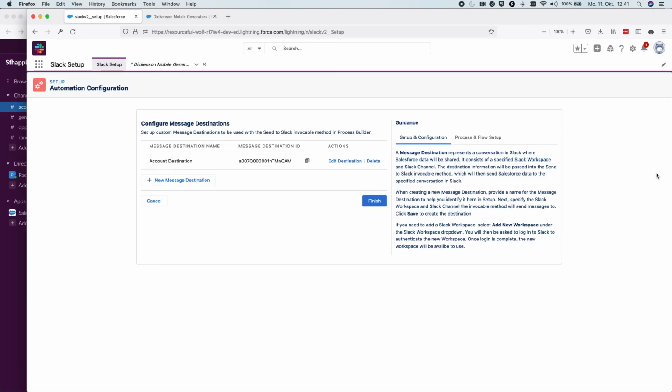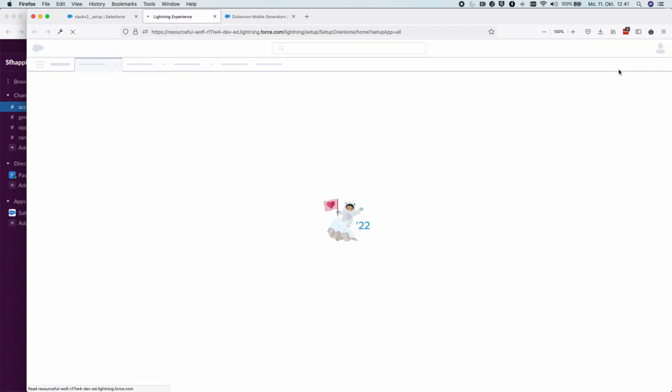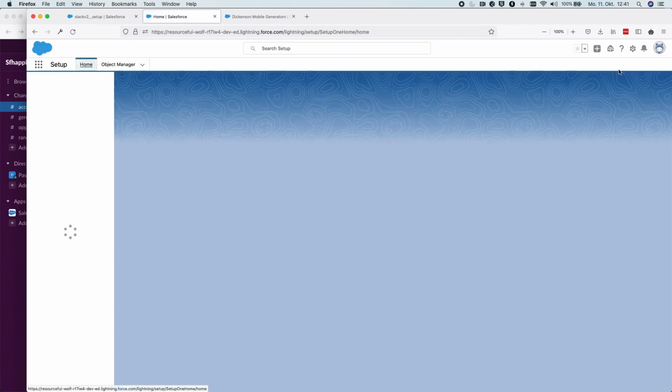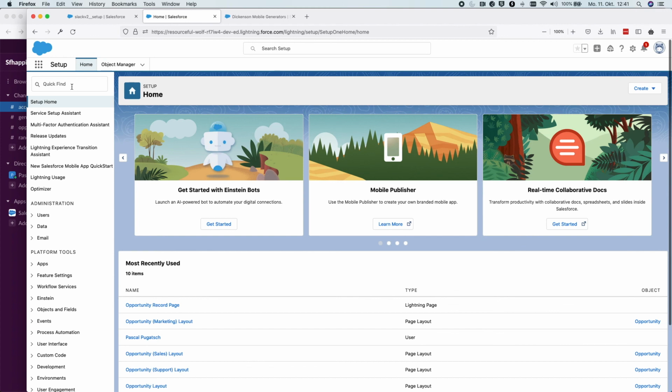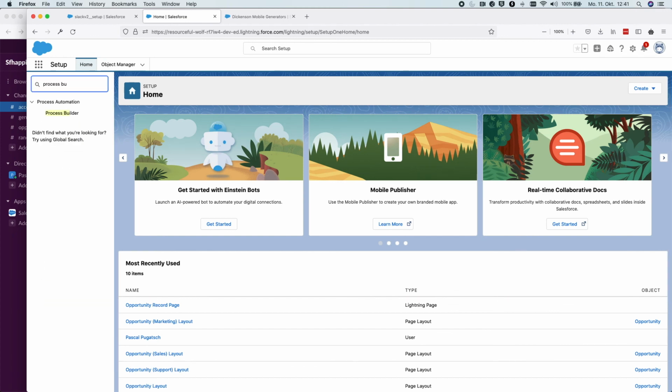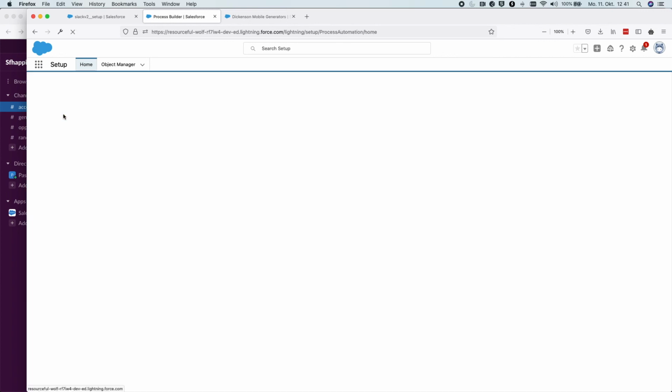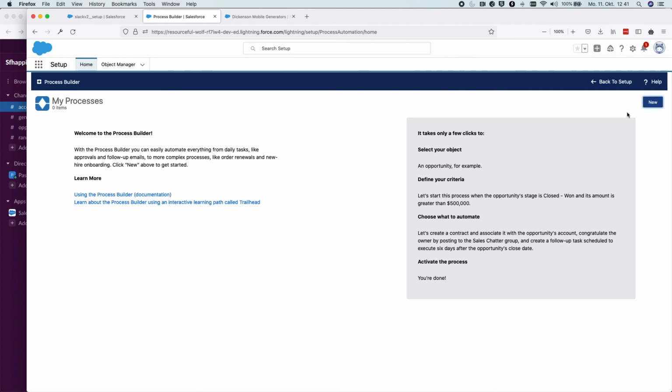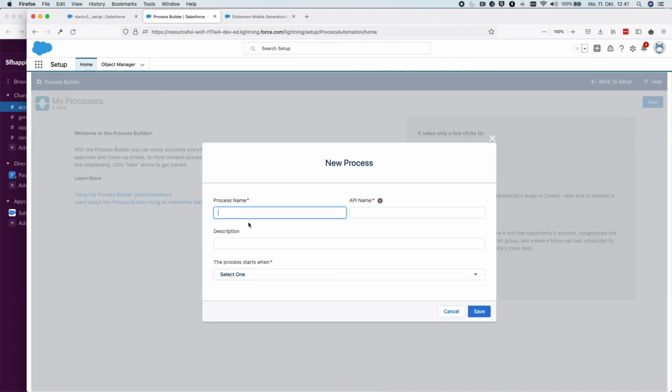So let's have a look briefly at the process builder, how this could look. Let's open up the process builder. Let's name it the account creation message.